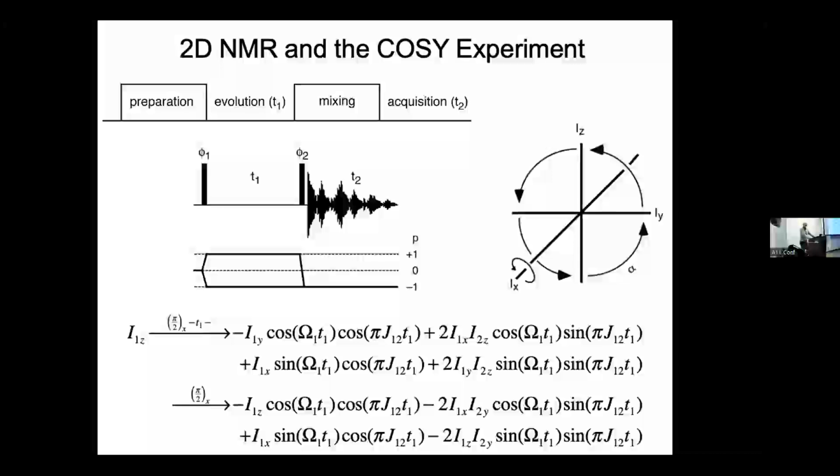I just want to ask here that the second term would generate an antiphase doublet at omega 2. And then there is also the magnetization which came from equilibrium I2 for the Z. Right. So then for that, if we added in the other spin and just swapped the labels, we will have an in-phase doublet at omega 2 and an antiphase doublet at omega 1, by just swapping all the labels.